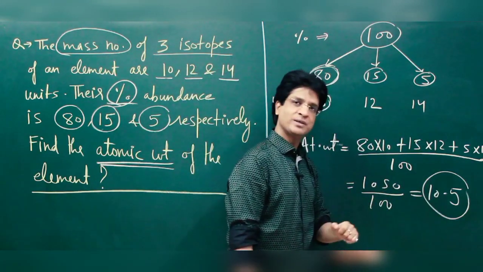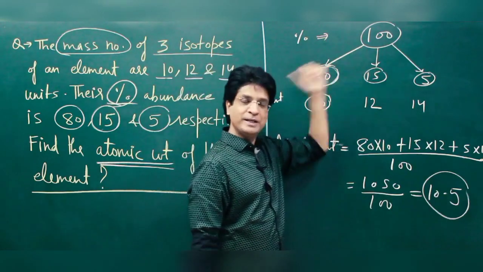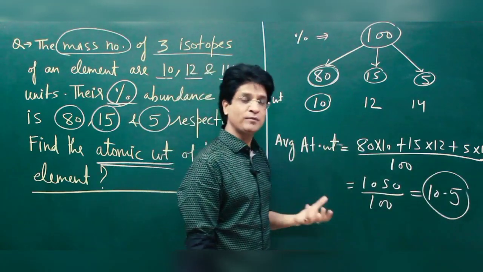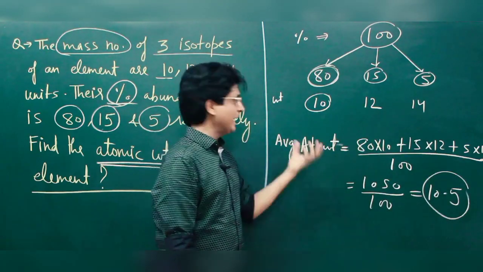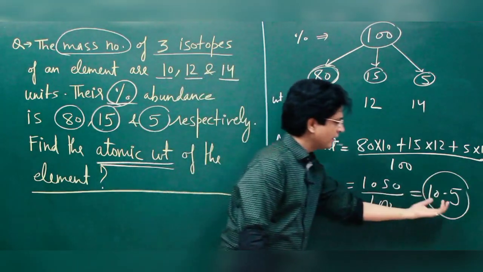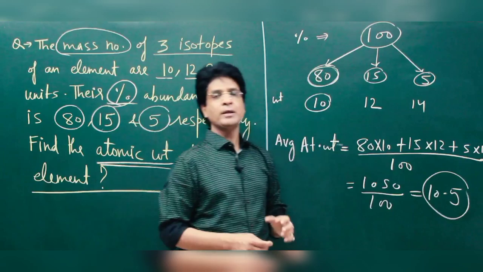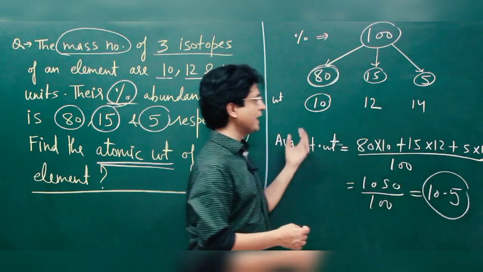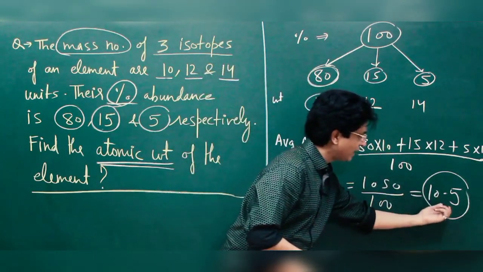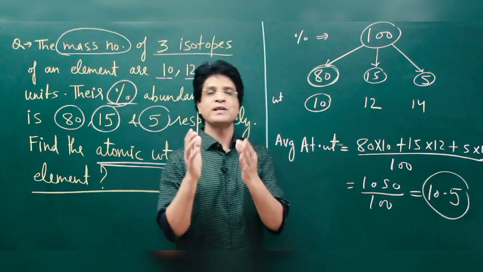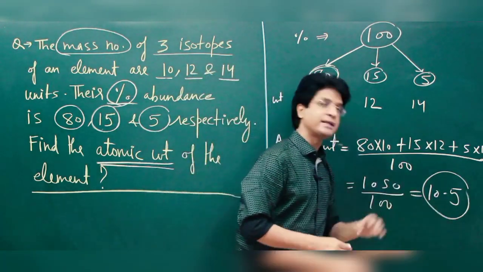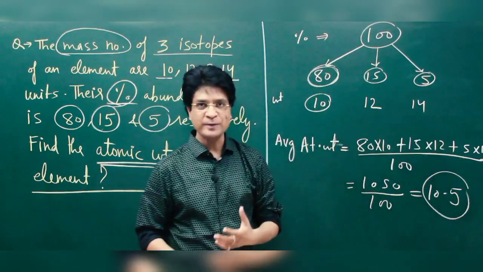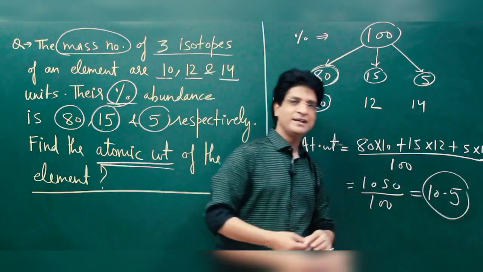So you can see that though the atomic weights are pure integers, the average atomic weight is in decimals, in fractions. Why is this so? Because the element given in the question has different isotopes. So when we find out the atomic weight of that element, it is nothing but the average atomic weight. Average atomic weights are normally in fractions, in decimals, because many elements exist in the different forms of their isotopes. So if someone is asking you why the average atomic weight is in decimal, it is because of the number of different isotopes which have different weights. So when you take an average, many times you will find that the answer will be in decimal.